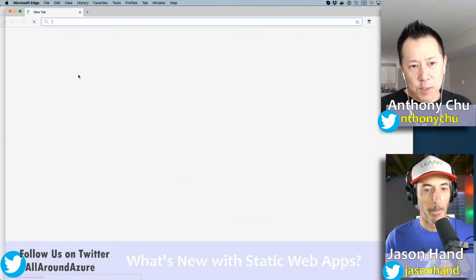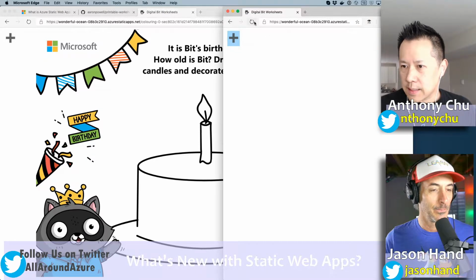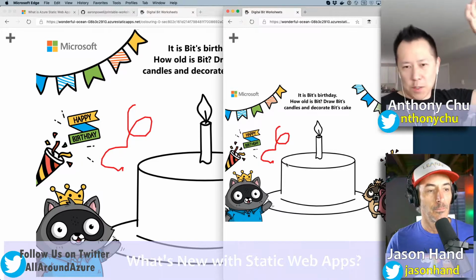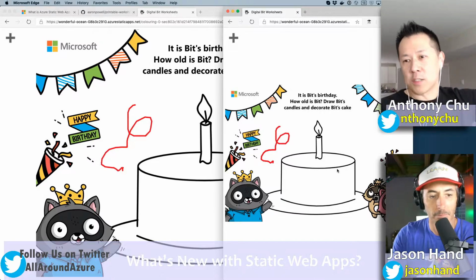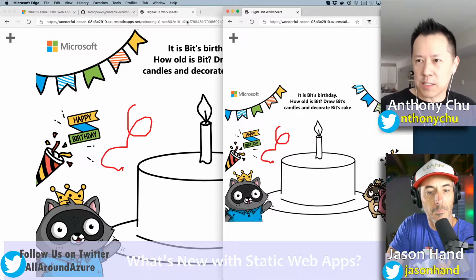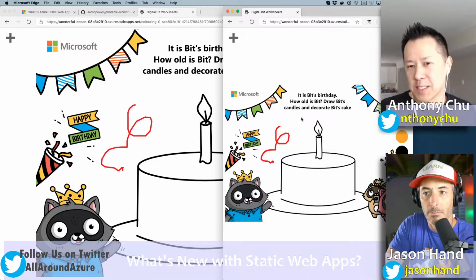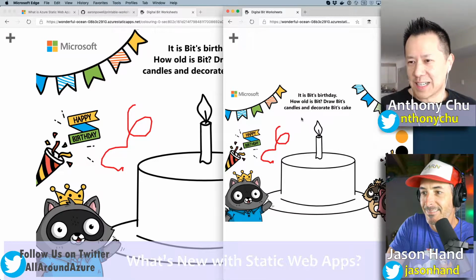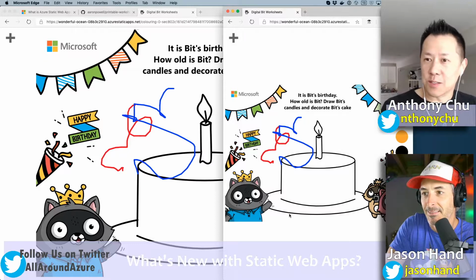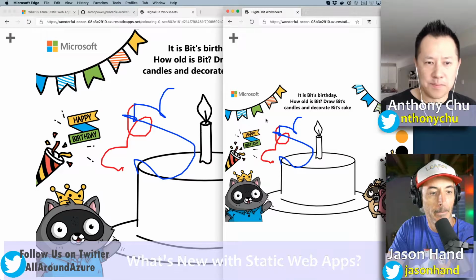And what's happening behind the scenes, when I draw on it, is it's sending all the strokes that I'm drawing on the screen to an Azure function, and then that Azure function is relaying that to basically everyone who has this specific canvas open. So I'm just imagining a bunch of kids stuck at home drawing together while their parents are at a virtual conference. And this is super easy to do with Azure Static Web Apps in combination with Azure Functions.